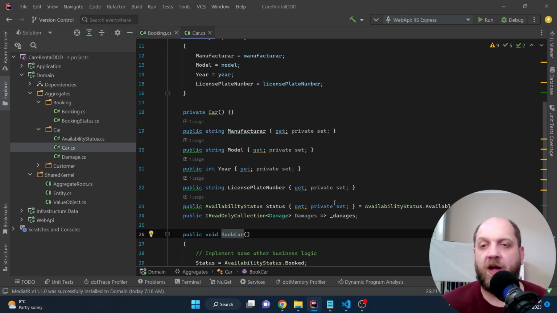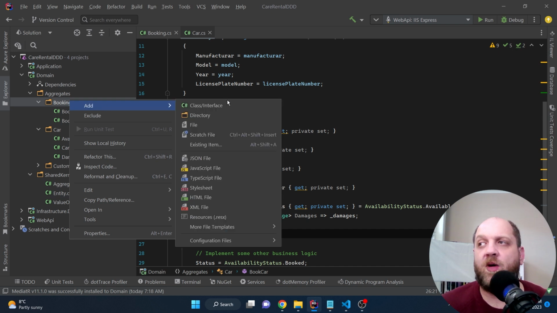But how should we do that? Because we know we cannot change the state of this car aggregate from a different aggregate, because each aggregate should be a dedicated boundary of consistency. We cannot also use a domain service because that's not a real business rule that needs to be processed, where we have two aggregates as an input and then a service that applies a certain logic to them. So this is also not the case here. And therefore, the next thing to go is we can do this via events. And once again, events are very, very powerful. And let's start it step by step.